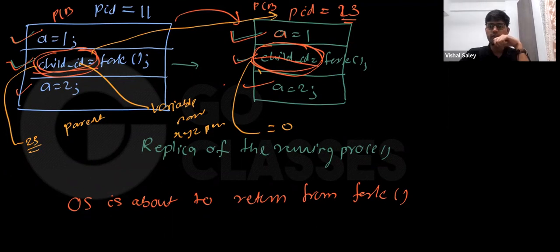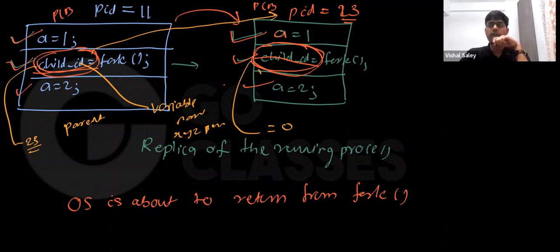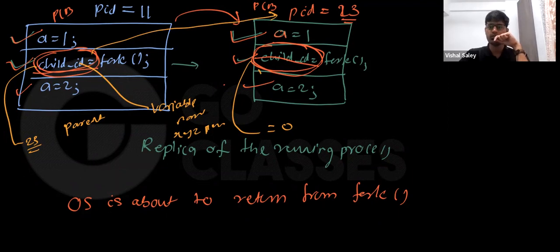A question is, to speed up the execution, the process is stored from the hard disk to the main memory. I didn't understand this question. Okay, so to speed up the execution, the process is stored from the hard drive to the main memory. Yeah, this optimization and all we will see in memory management, right? So you are right, there are some optimization things going on, but we are not very concerned about this at the moment. The more important point is, do we understand fork or not? That is the most important part.